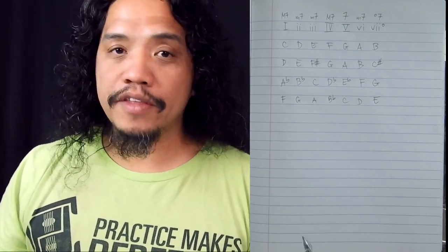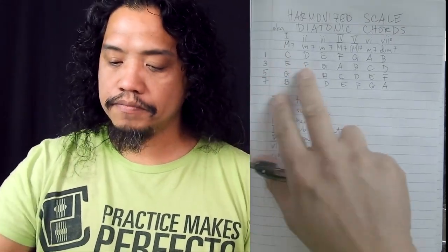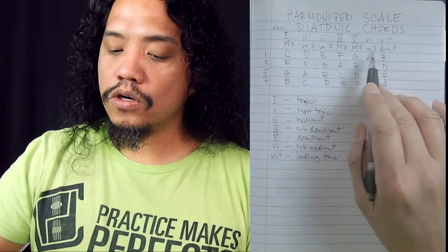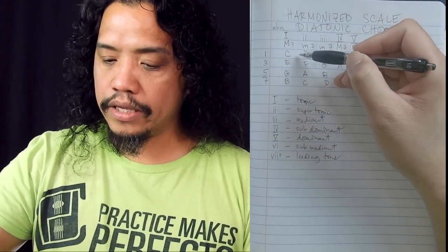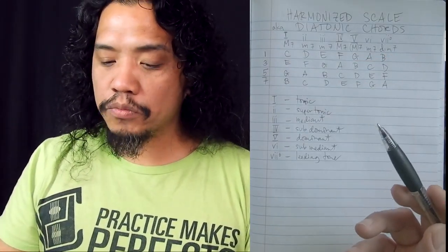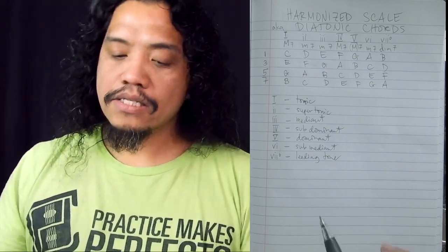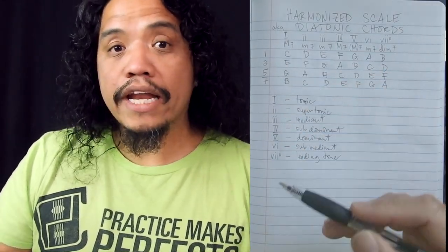Now here are some uses of the harmonized scale. So far we've been looking at the harmonized scale as a group of block chords, but we can also view this as separate voices, with each voice playing the scale notes simultaneously. If you take your root voice and apply a third voice to another instrument or a second guitar and have them play simultaneously, that is your introduction to parallel diatonic harmony — you can harmonize one of these voices in thirds, in fifths, in sevenths, or any combination thereof.